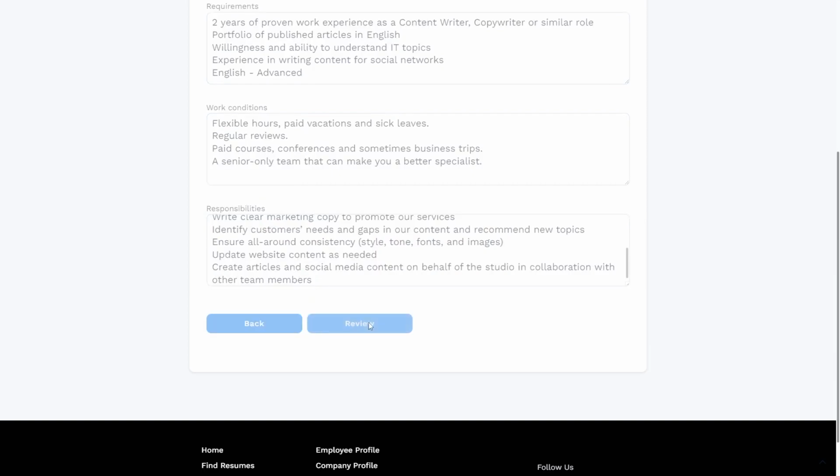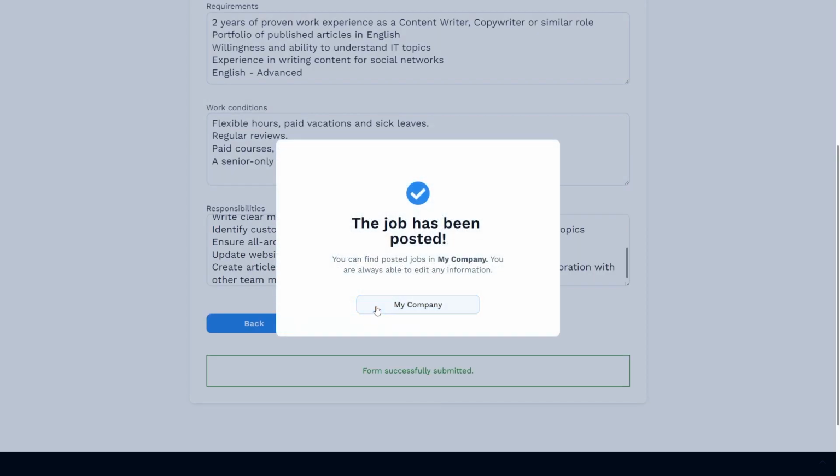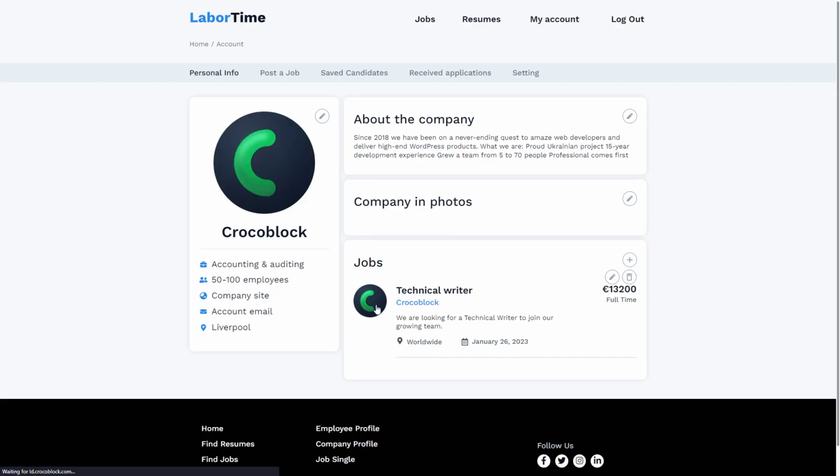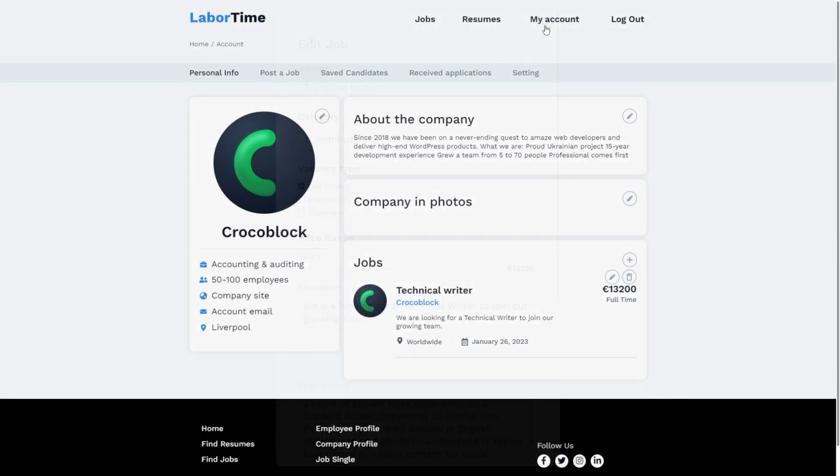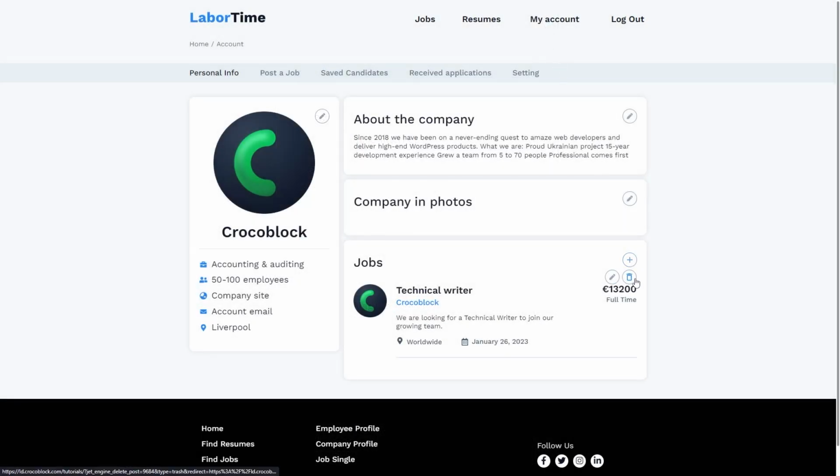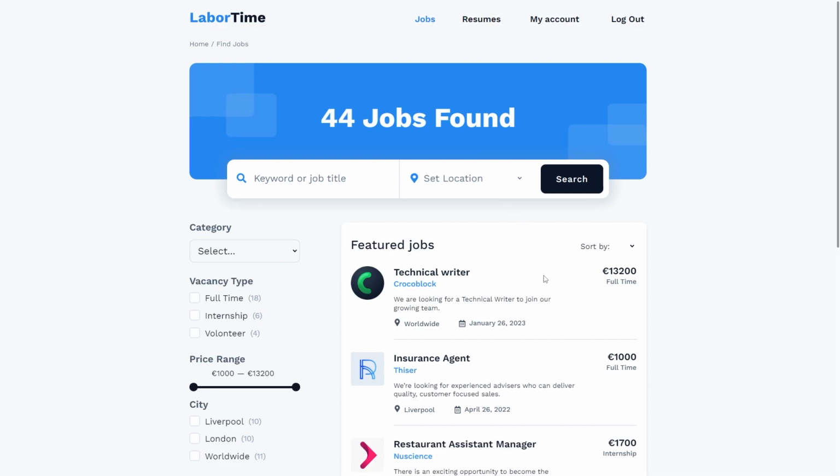Once posted, a new vacancy will appear on the account page in the Jobs section. We also provided an opportunity to edit or delete a job right from your main account page. The vacancy I just posted is also available on the Find Jobs page.